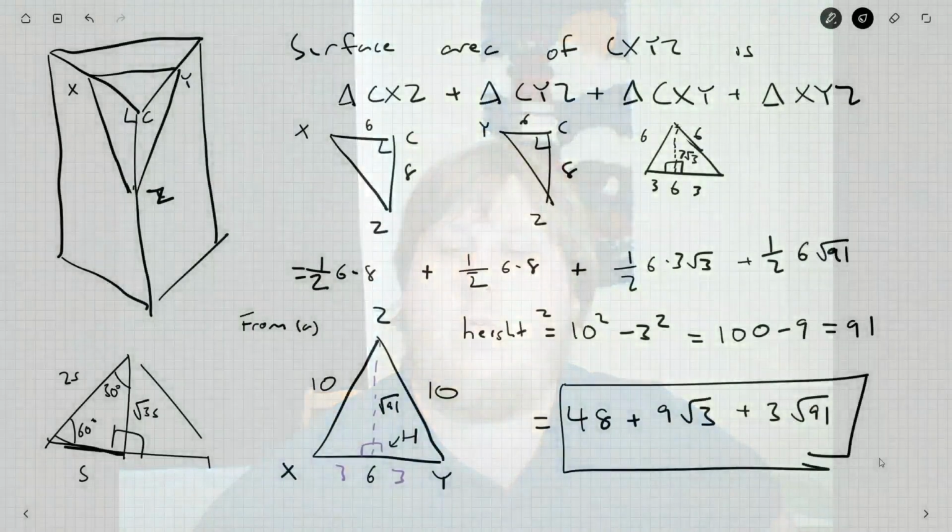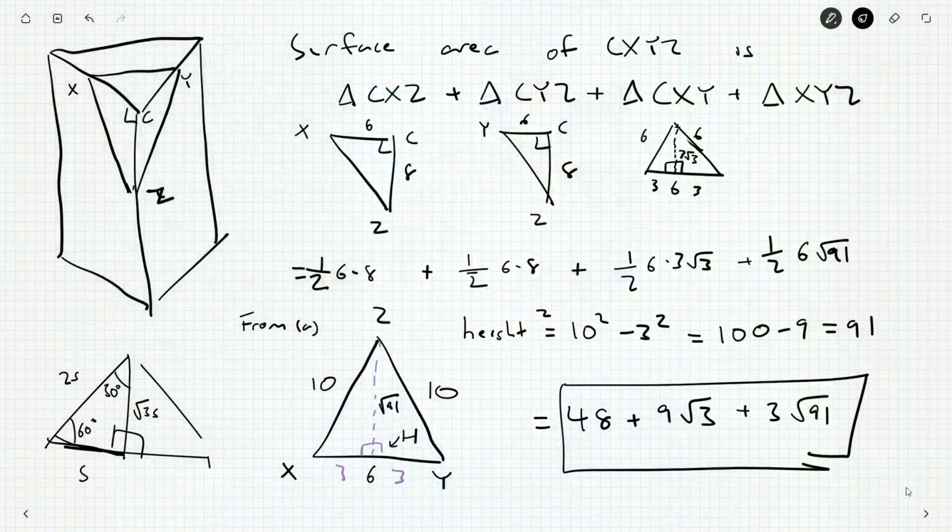I mean, we had an isosceles triangle, root 91, equilateral triangle, right angle triangles. This all was not hard to do. Just, you know, the answer's a little weird. Okay, but it's going to be correct, so we'll move on. And now C part was about a volume.